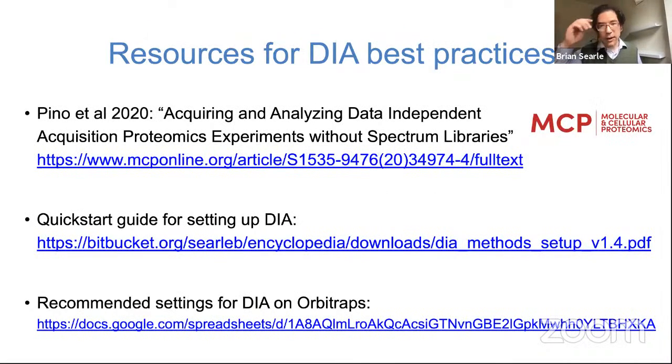Okay. Again, I would also recommend referring to this paper that I put into the Google Doc, but also just to read through it to get a refresher on this type of stuff. We've also got a quick start guide for how to deal with this. Again, that has the same recommendations for DIA settings on Orbitraps.